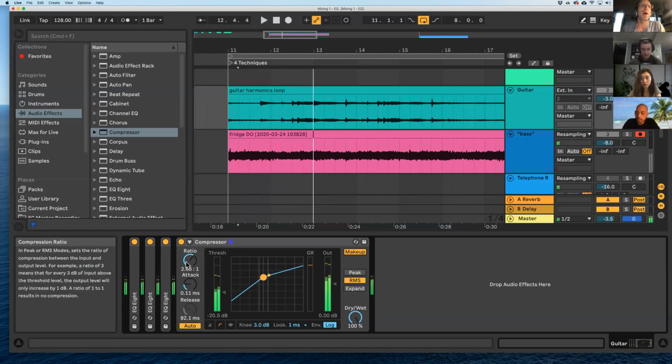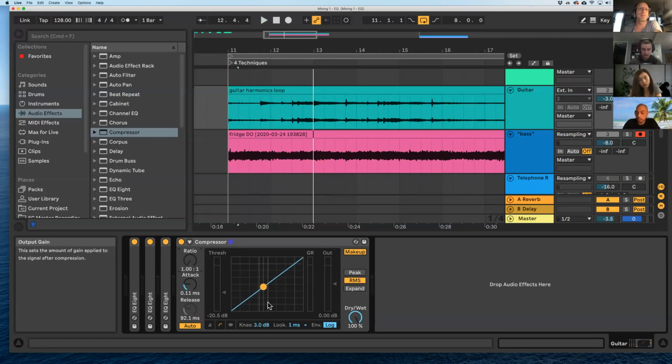So I'm going to turn the ratio down to 1 to 1. This graph shows on the x-axis the input volume, and on the y-axis, it shows the output volume. So when the ratio is 1, say your input volume is this high.